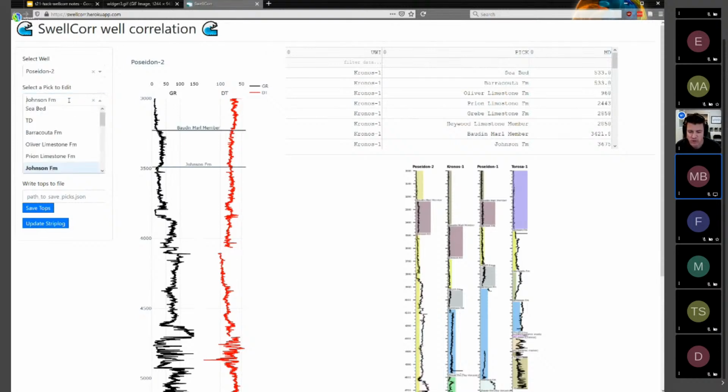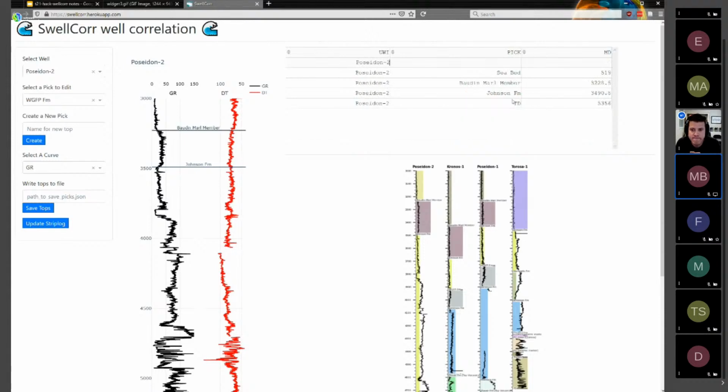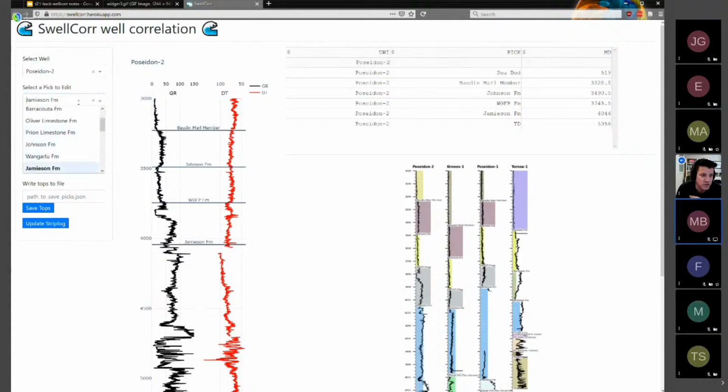We think that's pretty cool, and you have nearly responsive behavior. We've paid attention to not have the x-axis wobble around as you're zooming, so geoscientists will enjoy that. As he's picking out the strip log and defining the tops for this Poseidon 2 well, you can see he can select from the existing wells in the database, and maybe if he defines one more beneath the Jameson formation, he can show us that you can actually create a new pick.